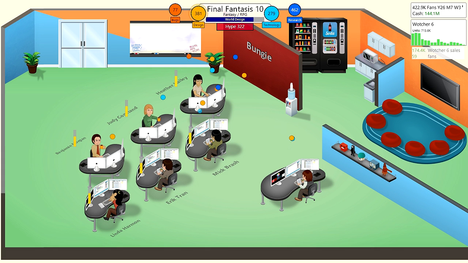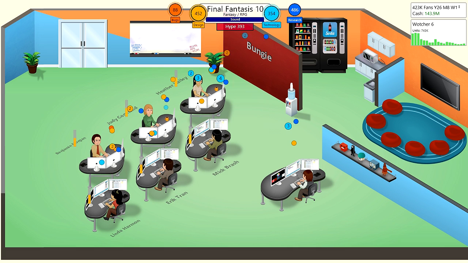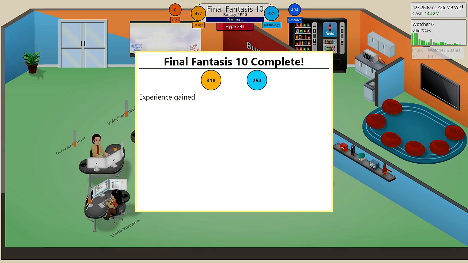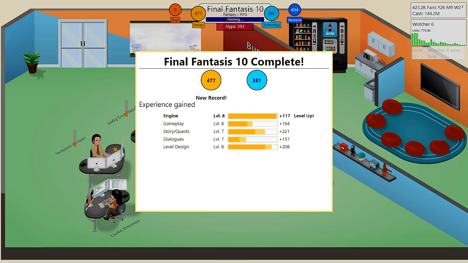And the hype is really high for this game because this is such a successful franchise. Okay, the game is almost done. I've got almost 90 bugs, so it's going to take a while for this game to be polished. So the more time it takes to polish, the more expenses you have to have. Alright, now that we have 0 bugs, let's release the game and see how it does. So it's a new record for design.